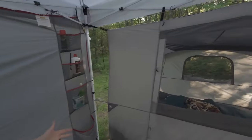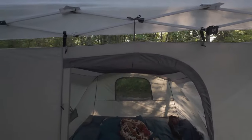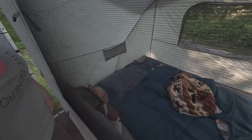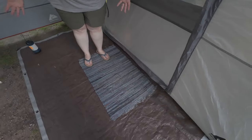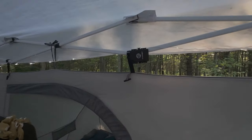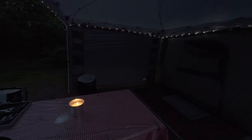Next up, we have the tent attachment. This tent very comfortably sleeps us; it could probably fit four if we really wanted to. We have some nice new sleeping pads — we bought them earlier this week because we learned the hard way we needed them. This little tent works fantastic. We've got a tarp underneath it and a little rug that we bought one of the last times we came up to the North Shore. And finally, we've got some battery-operated lights. This is our setup.